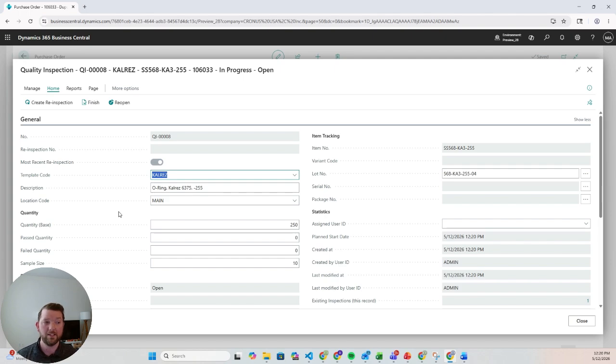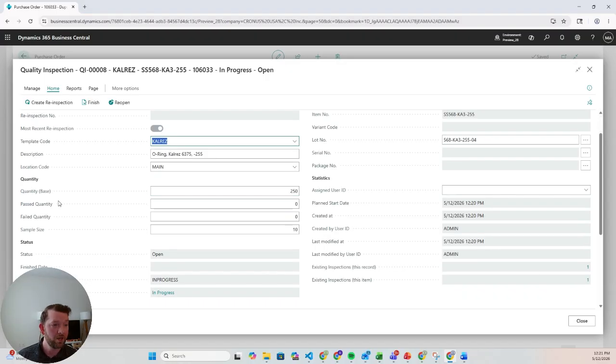Now from here we can see all the details that are pulled in from the item card, from that quality inspection template, and everything that we've created in our previous videos. If you haven't seen any of those previous recordings I made for the quality management feature, then go ahead and review those when you get a chance, because that's where we really did a bunch of the setup to get to where we are now. So we have our full quantity of 250, and we set up a sample size on that quality inspection template saying a fixed quantity of 10. We want to pull 10 of those O-rings out each time and do our inspections on that sample size. You can also do a sample size based off of a percentage as well. We never order less than 250 O-rings. I like doing the fixed quantity of 10.